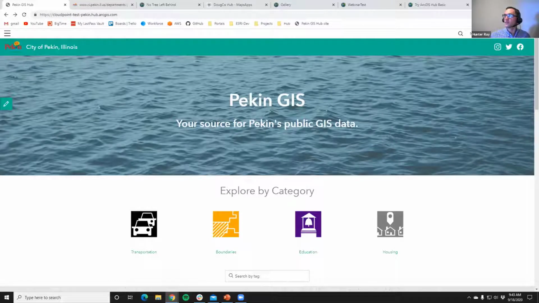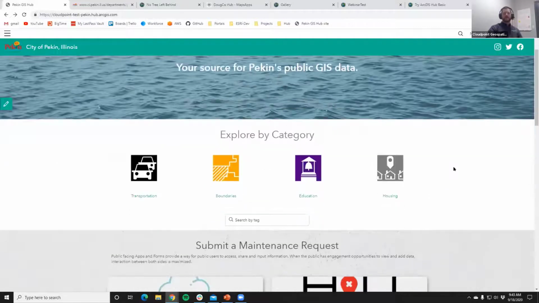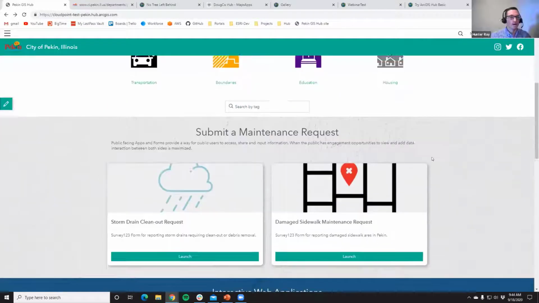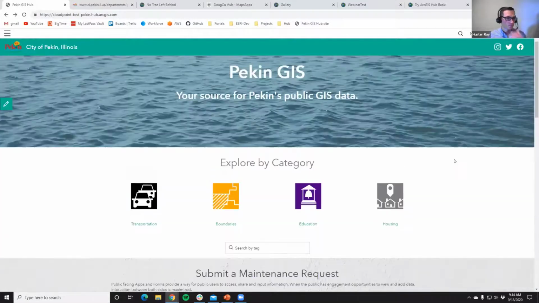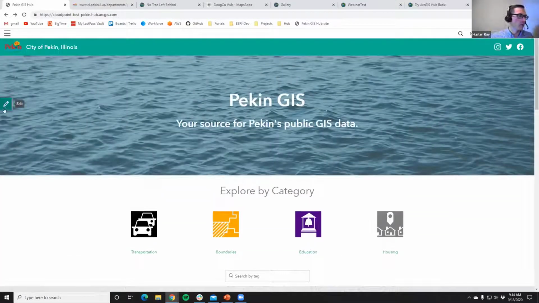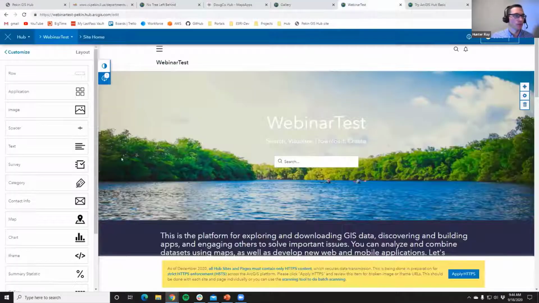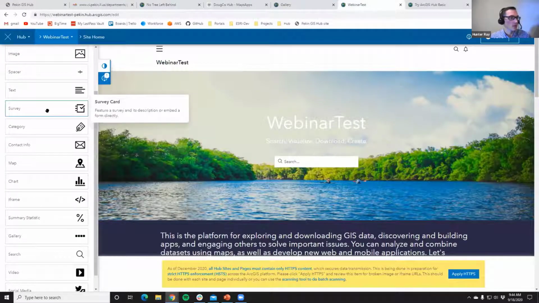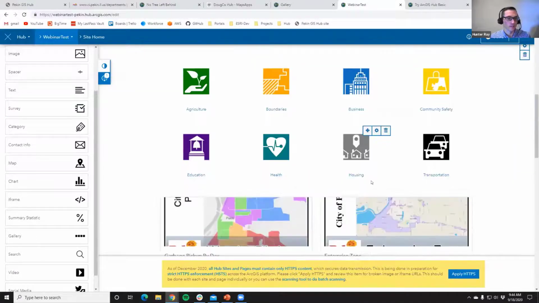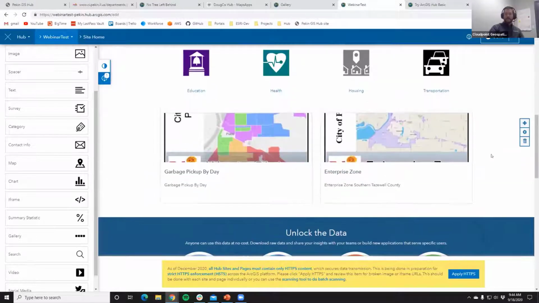Demo question: can you show adding the Survey123 form to Hub, to get it embedded? I think we can go in here too. So here's the survey card, so we could add this down.